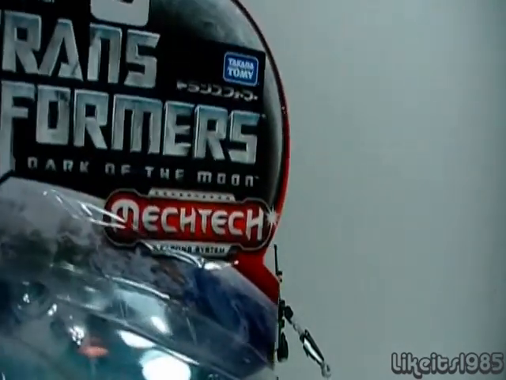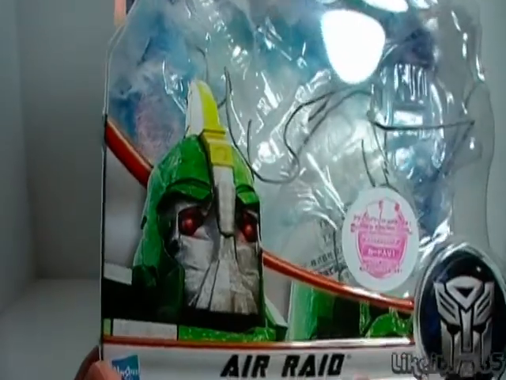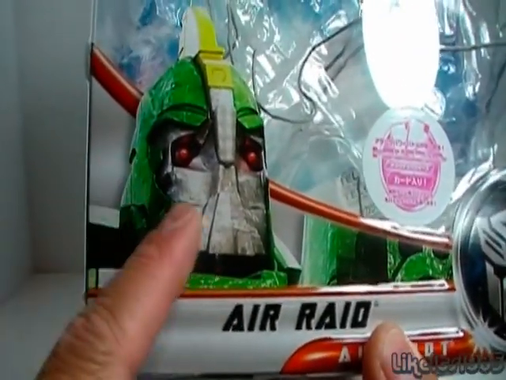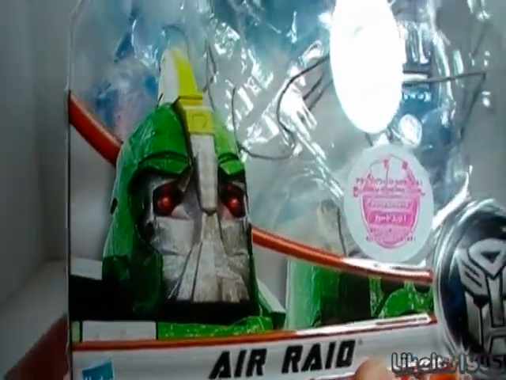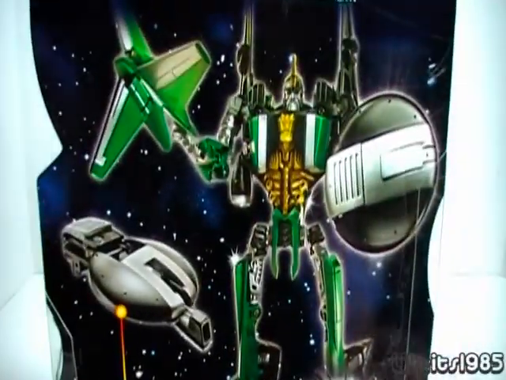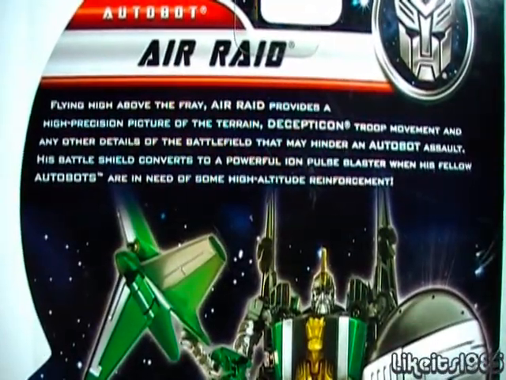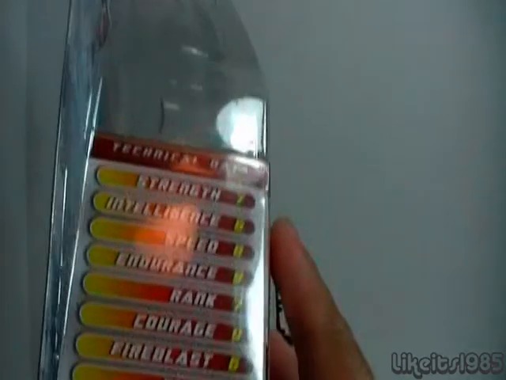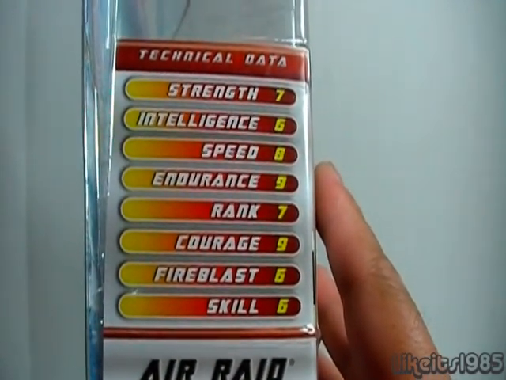Okay, so let's take a quick look at the packaging. This is the standard Dark of the Moon packaging. This happens to be a Takara Tomy release, but really cool looking shot of the head of Air Raid here. So that's really nice. In the back, of course, you have a look at robot and vehicle mode. Bio there if you wish to read that. And the technical data or statistics on the side here.